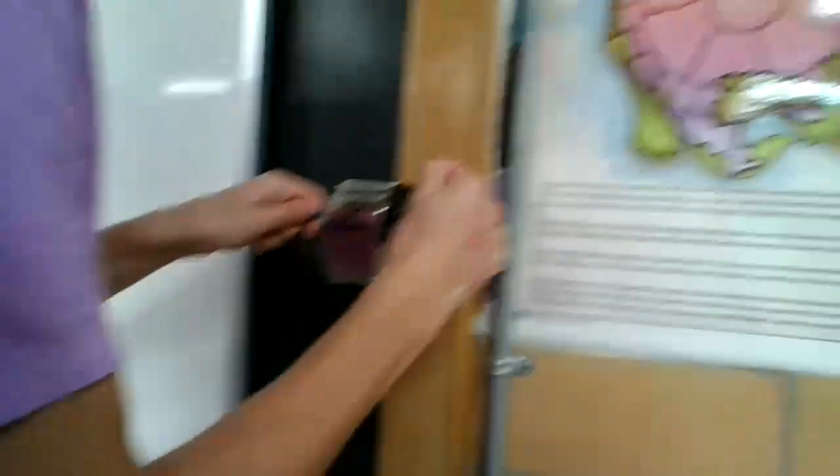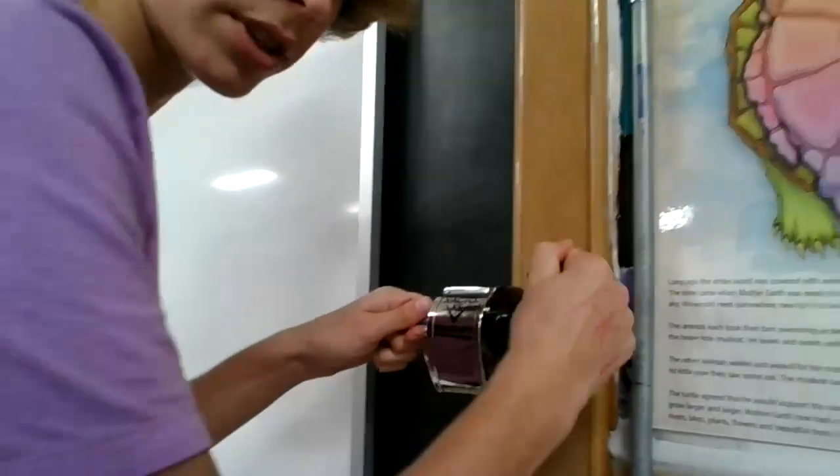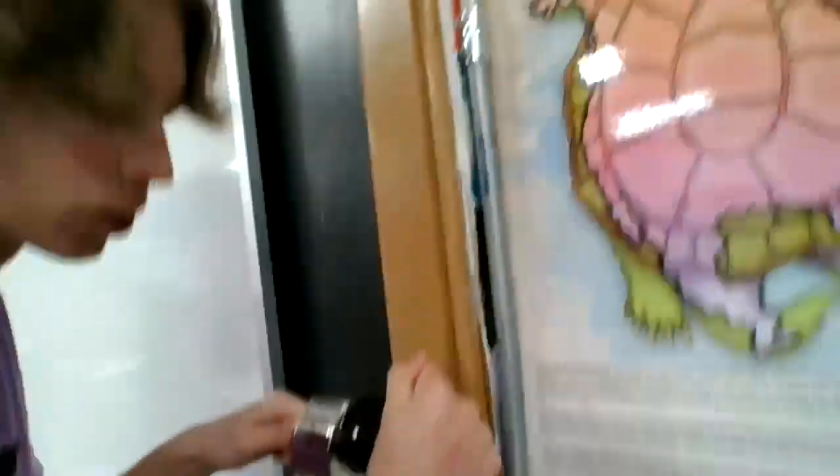So when using your pencil sharpener, as you can see here, you want to use a proper technique. You want to really roll it nice and firmly. You shove that pencil really deep in there and you go like this. And then sometimes you come out with this. That just means that it's a bad pencil sharpener.